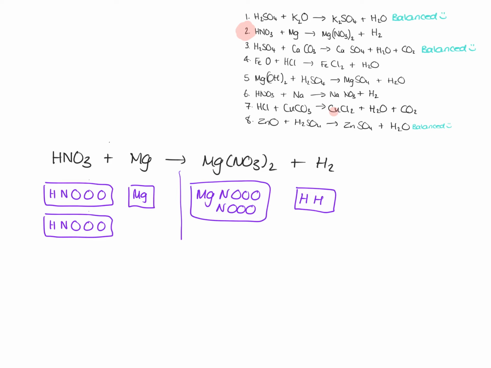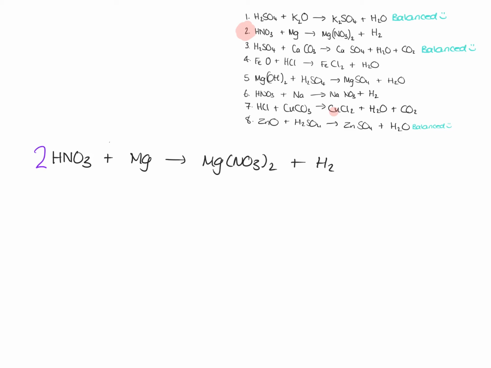Okay, so let's go for nitrogen. I've now got 2 nitrogen going in, and I've got 2 nitrogen coming out, so that's balanced as well. Oxygen, I've got 6 oxygens going in, and I've got 6 oxygens coming out, so that's balanced as well. And magnesium, I've got 1 going in and I've got 1 coming out, so that's balanced. So all it took to balance that equation was to double up my nitric acid. So to balance it, all you need to do is stick a big 2 in front of nitric acid, because I've got 2 of those boxes. All of the rest, I've only got 1 box each, so I don't need to edit the equation. So now I can get rid of all of my working out, and that is the balanced symbol equation for question 2.